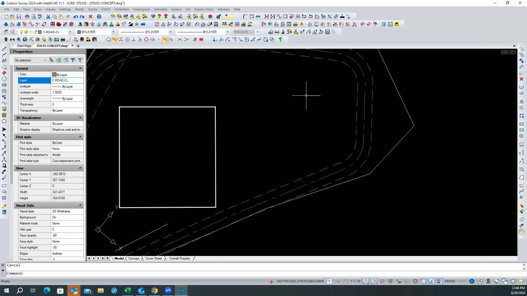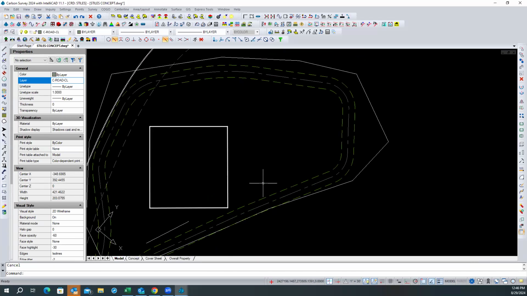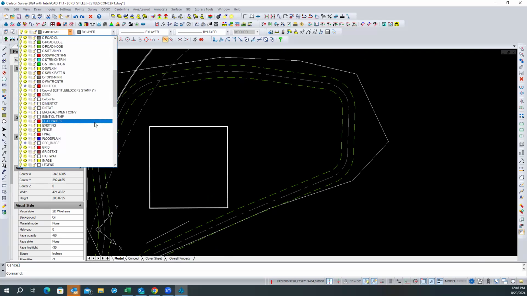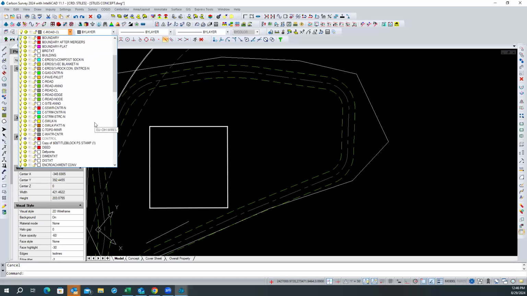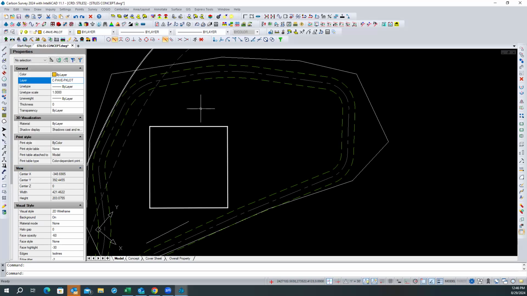Now let me see if I can go to just this CPave PK lot. Not worry about any other layers in there just yet.